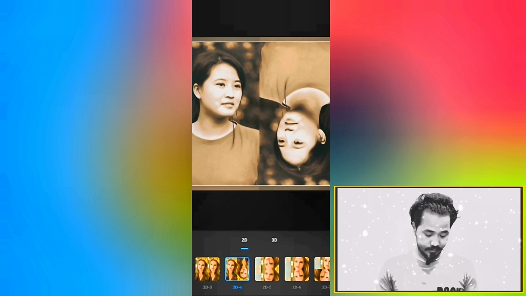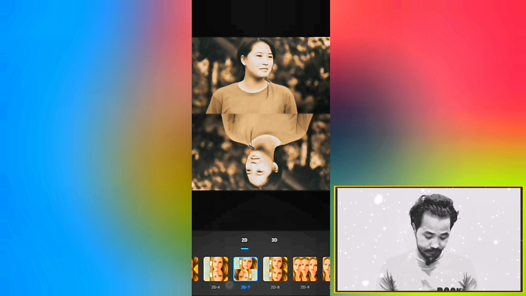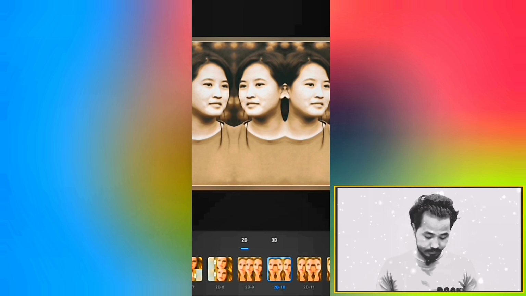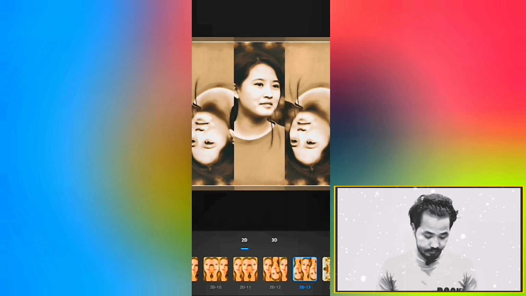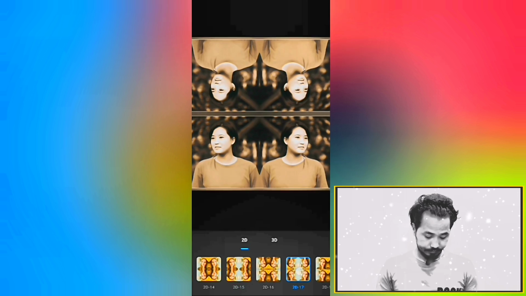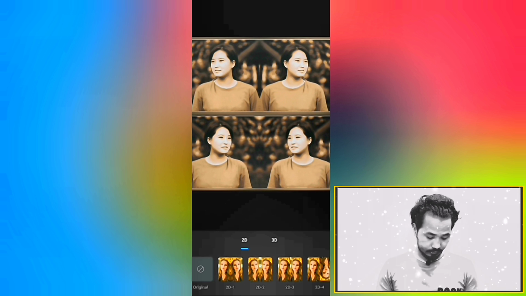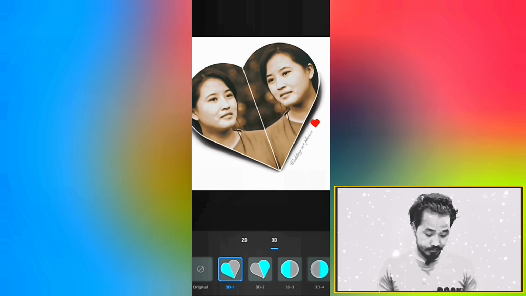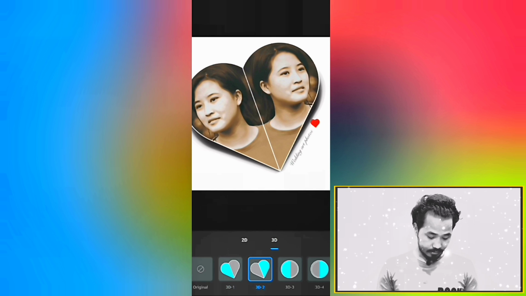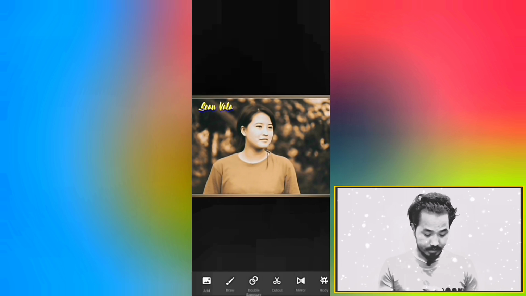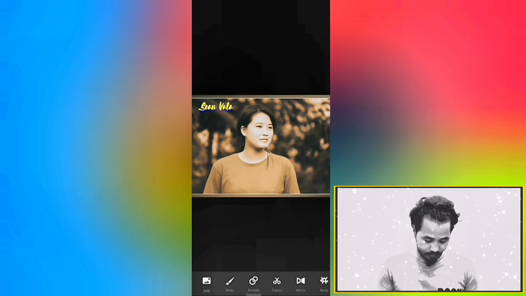Make yourself a double role. Okay. And you can have 3D like that. Okay, so I'm just showing you, I'm not going to do that.